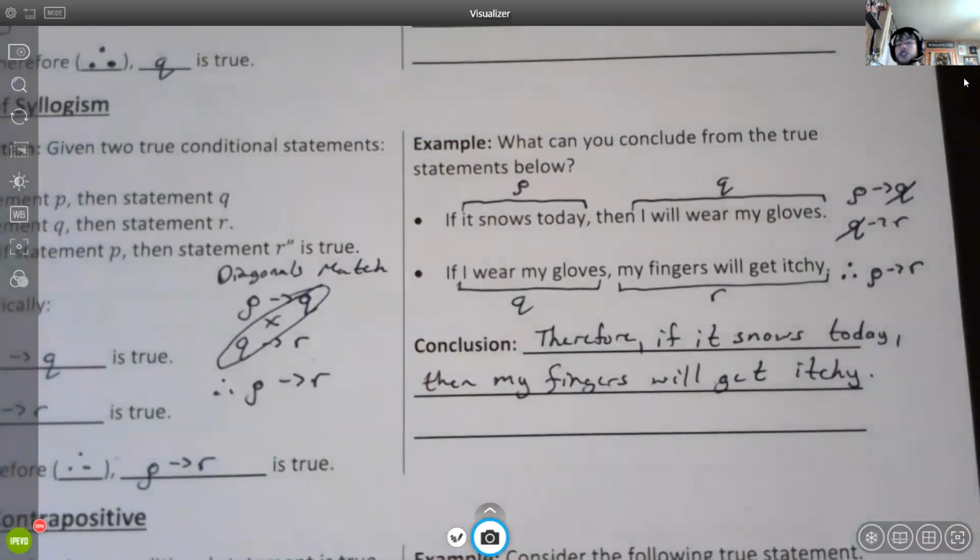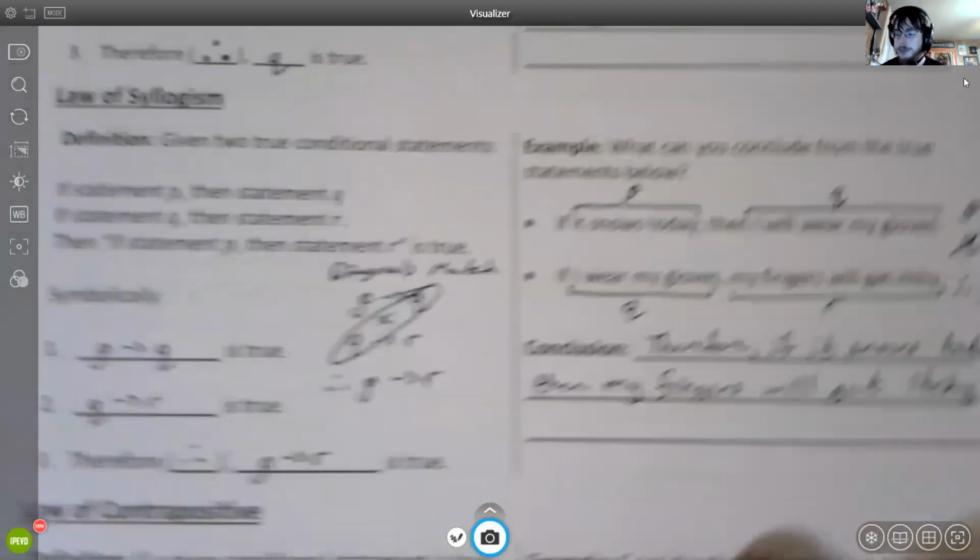So I strongly recommend whenever you have English sentences to put them in symbolic notation to figure out if your diagonals match a little bit easier. Now you can see that just by looking at the sentences and then just drop everything down. Some problems will only be symbolic, so you need to make sure that you understand that the diagonals have to match even in the symbolic form.